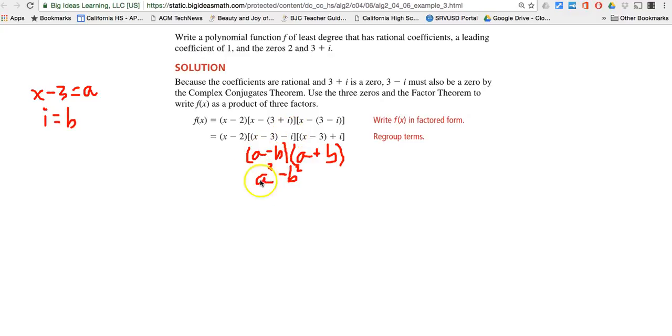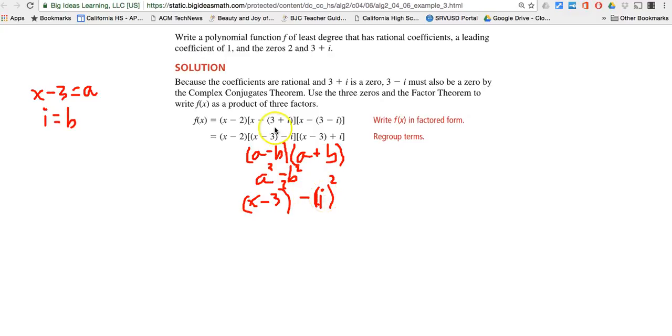So let's just go ahead and substitute back. A is x minus 3. So that's just x minus 3, and we're squaring that whole thing. And remember, B is just i. So we're going to call that, let's put it in parentheses so we remember. So we simplified this whole ugly expression right here. We were able to remember our difference of squares pattern and work backwards. And we simplified that down to x minus 3 squared minus i squared.